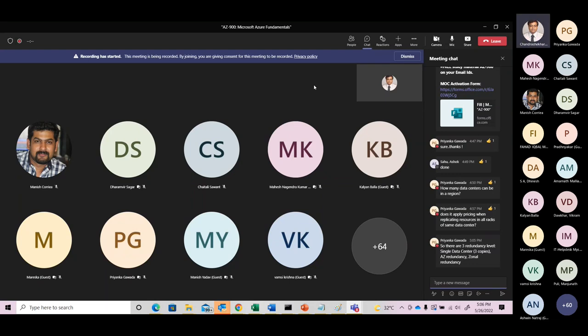In geo-redundancy, normally it creates a replication in a far away data center from the data center in question. The reason for this is that in case, due to some catastrophic happening, that data center or that region goes down, still the data should be preserved, protected and intact in the exactly opposite corner of the world. Okay.